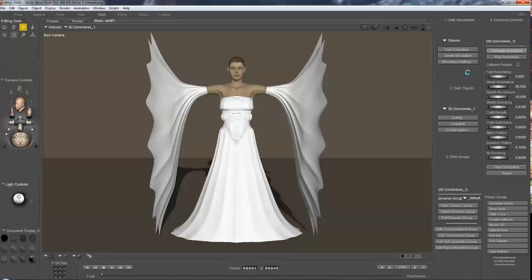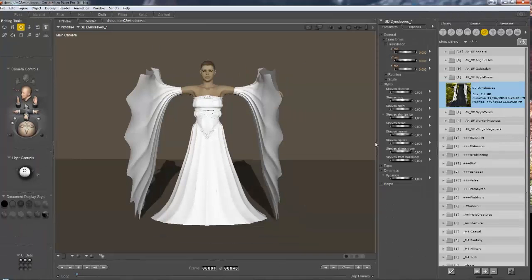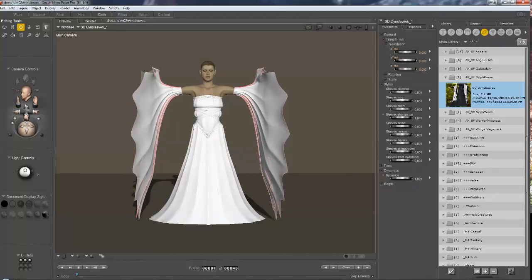Okay, it's taking a bit longer to think. So this is the scene I've prepared with the completely simulated sleeves. This odd shape up here is due to a morph I applied in frame 1 to shorten the sleeve tops so you can see her hands when the simulation is finished, otherwise the sleeve will drape over her hands and they will be hidden.